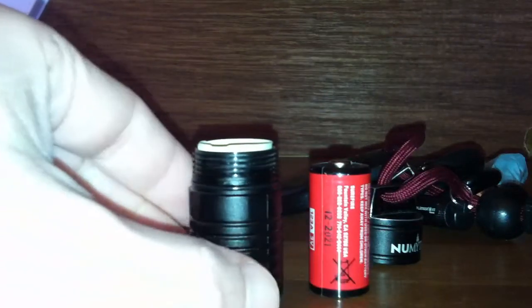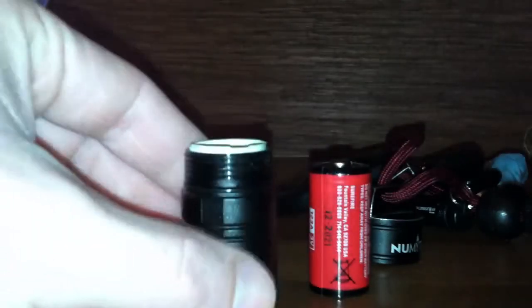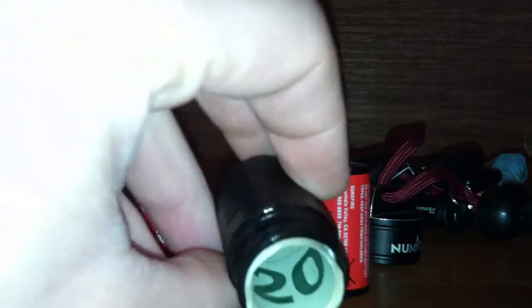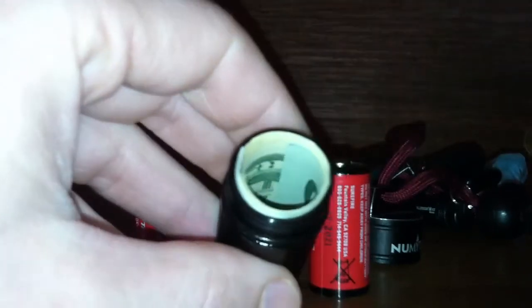You can look down in there and it's got foam padding on the bottom also. What I did — and I'm not going to pull this out because of the hassle it took to get it in there just right — since I've always got my keys and my spare battery, I thought about what else I'd like to always keep with me. Considering I very rarely carry cash, I rolled up a $20 bill, folded it in half long ways, wrapped it around the battery, and got the fold and crease real flat, so I've always got that in there in case I leave my wallet or need cash and don't have access to it.